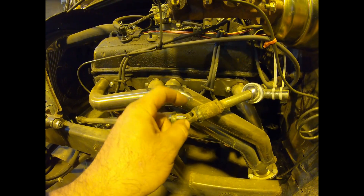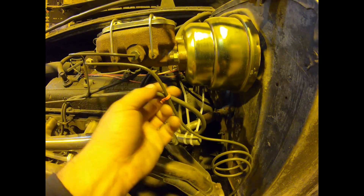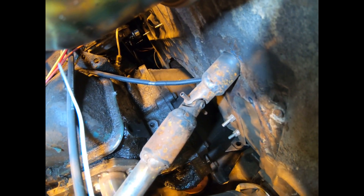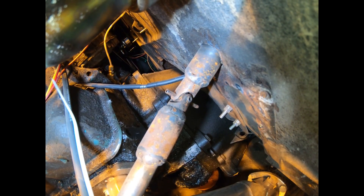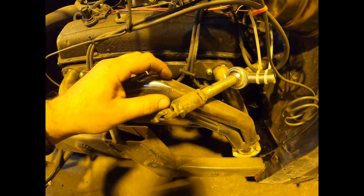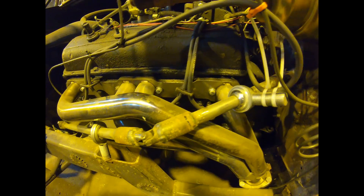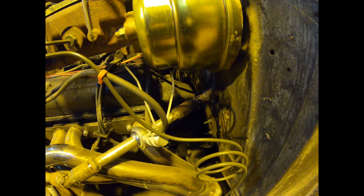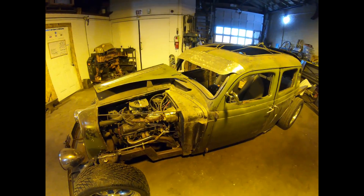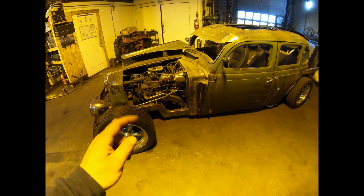I've never seen an actual steering joint that small - that's pretty spooky. Up here we've got another heim joint that's just zip-tied off to a spark plug wire. On that universal you can see an extra-long roll pin sticking through from top to bottom - that's because after he went 70 miles an hour down the road and pulled back into town, he got to a stoplight and one of those tiny little pins dropped right out of the universal joint. The steering fell off his firewall and he sat at a stoplight with no steering.